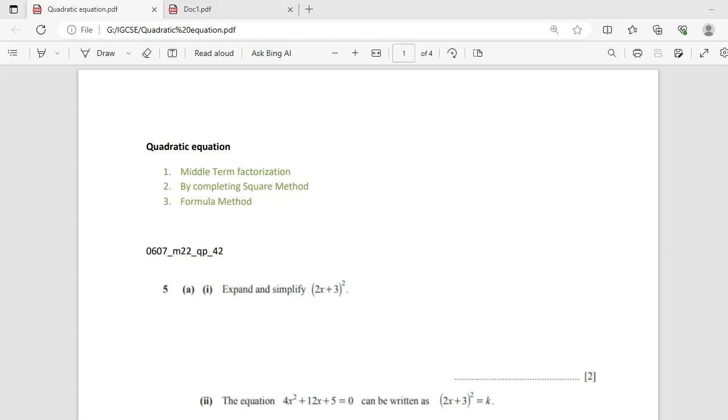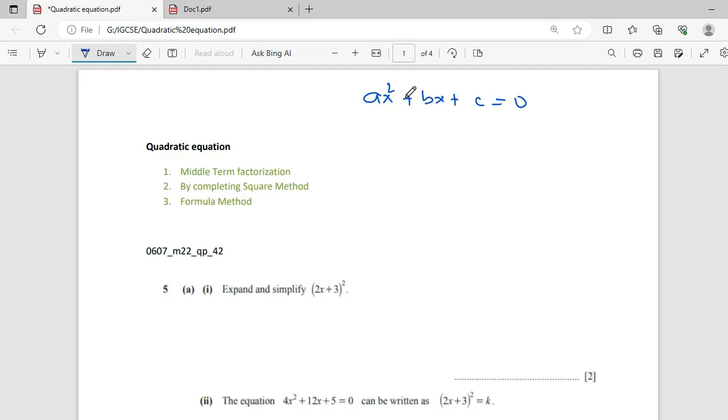In order to understand the quadratic equation, first of all we have to check what a quadratic equation is. If I write an equation like ax square plus bx plus c equals 0, you see here the degree of the variable is 2, the maximum degree is 2. In that case we can say it is a quadratic equation. So when we say quadratic equation, that means the solution of the equation will be 2. That means we'll get two values of x. So we'll start with this.